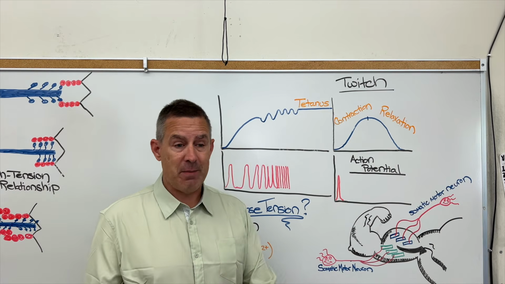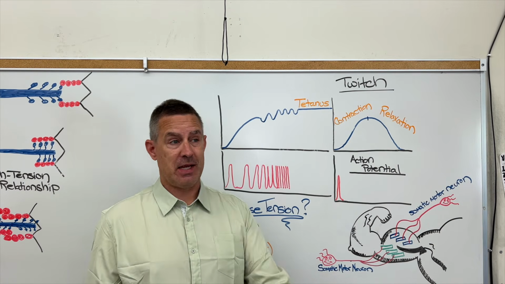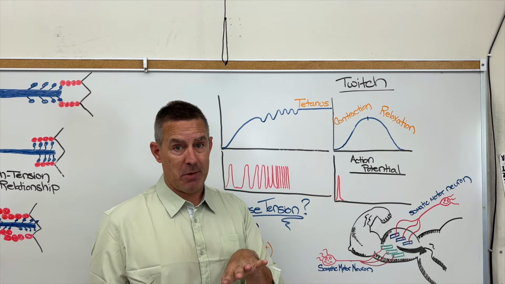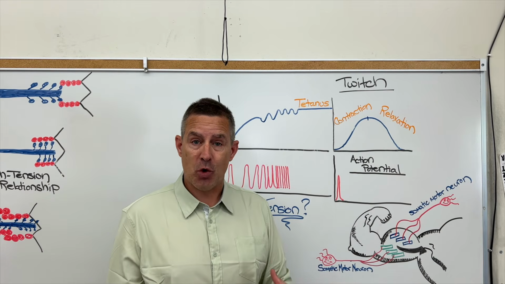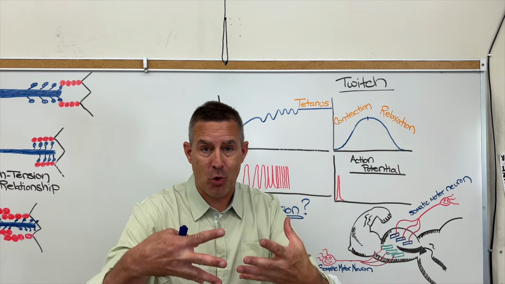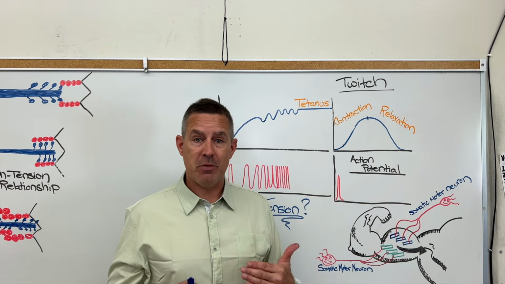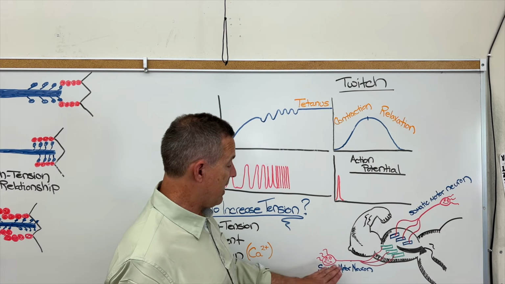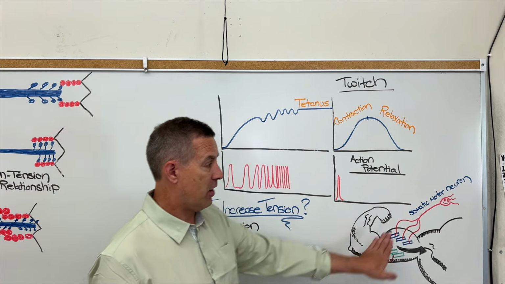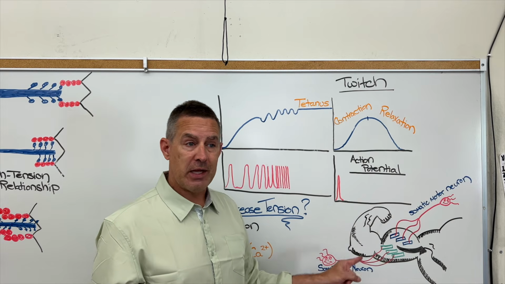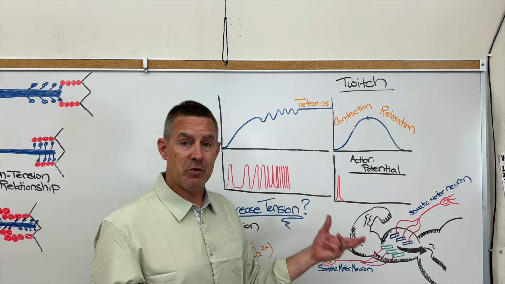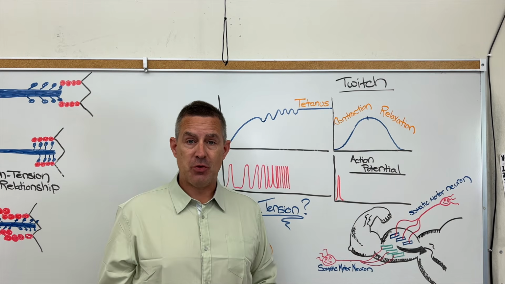But now if I'm picking up a dumbbell, let's say a 30-pound dumbbell, which I'm not sure I could curl, but if I could, I need to recruit more motor units. I need to bring on more motor units to generate more force. So if I then have this somatic motor neuron firing and that somatic motor neuron firing, we're bringing on the activity of more muscle fibers. And that is known as recruitment.